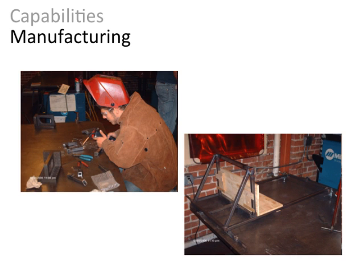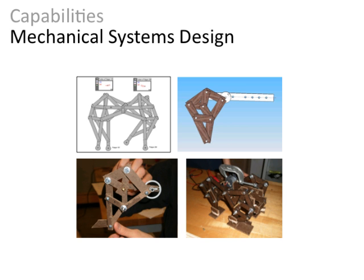For a class on mechanical systems design, we learned how to implement gear and linkage systems. The emphasis was on deadline-driven project management, requiring teams to meet specific milestones on a timely basis. Aside from learning how these systems worked, students gained valuable experience working with one another and functioning as part of a design team.